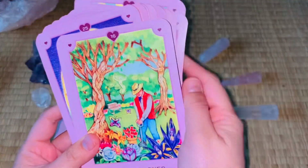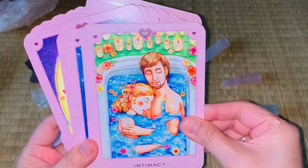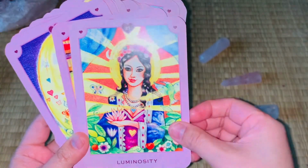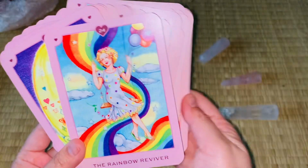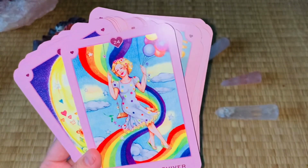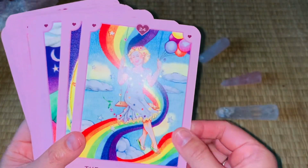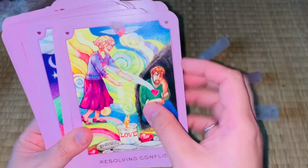So yeah, I feel this deck is really sweet, and compared to the decks that came out in 2022 or 2023, after the pandemic, it's a very sweet, very innocent feeling. So if you have a reading for yourself, when you feel hopeless, when you feel like everything is down, I think using this deck together with Nicola Sessolid's oracle deck will give you a juxtaposition in your mind immediately, because this deck is so sweet and feels very innocent and very straightforward.